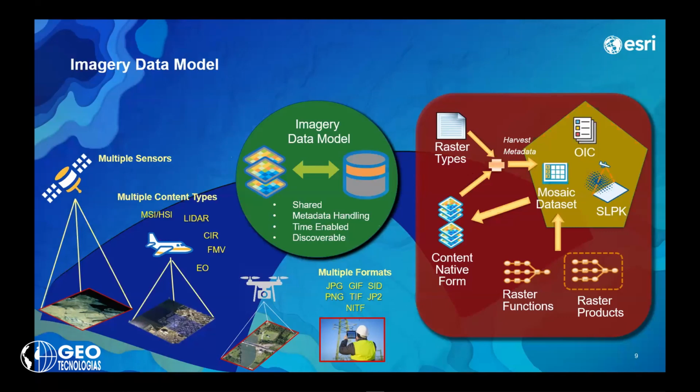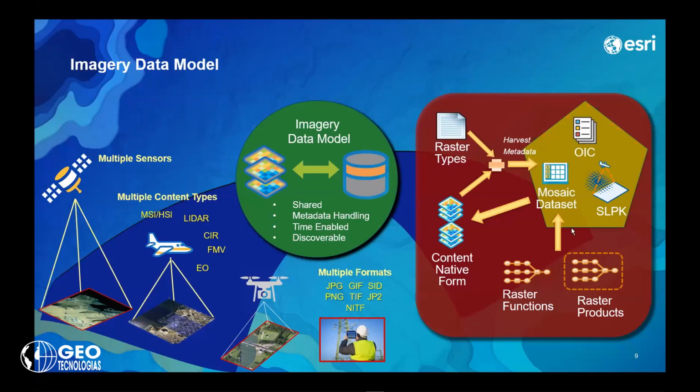But there are a whole set of generic raster types for a simple frame camera, or a simple video camera, or a simple multispectral sensor. And what those raster types do is it allows you to characterize the content that you're looking at and to extract the appropriate metadata about that particular data type. And then to take that information and put it into one of 3 artifacts that we use to manage data in ArcGIS. And you can see those here on the far right in the Pentagon.